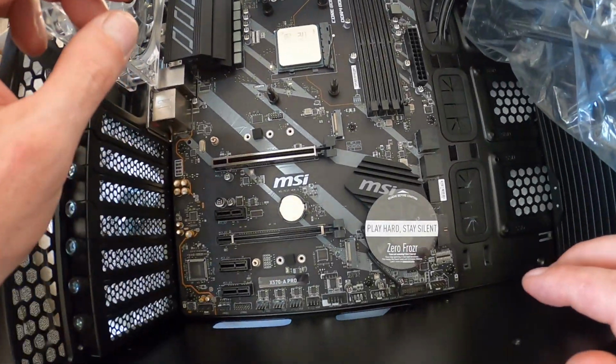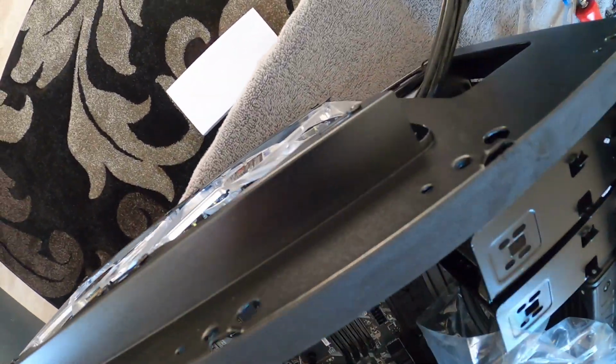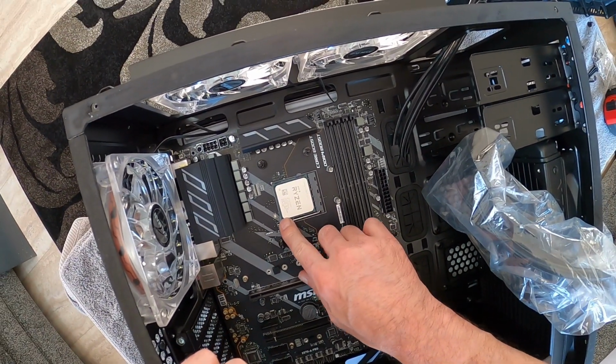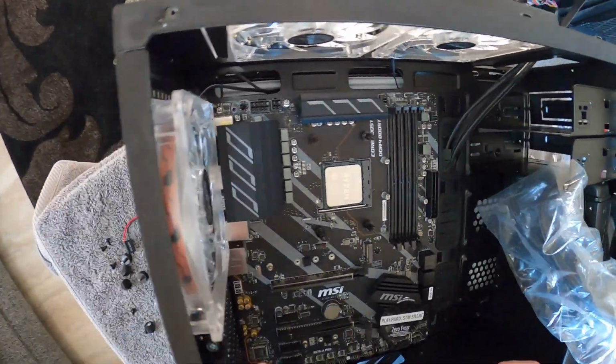After it drops in, I'm just visually checking that everything looks like it's flush and seated into place. Then we're just going to reach down and lock the processor in. Just push down on the arm and lock it into the little tab.